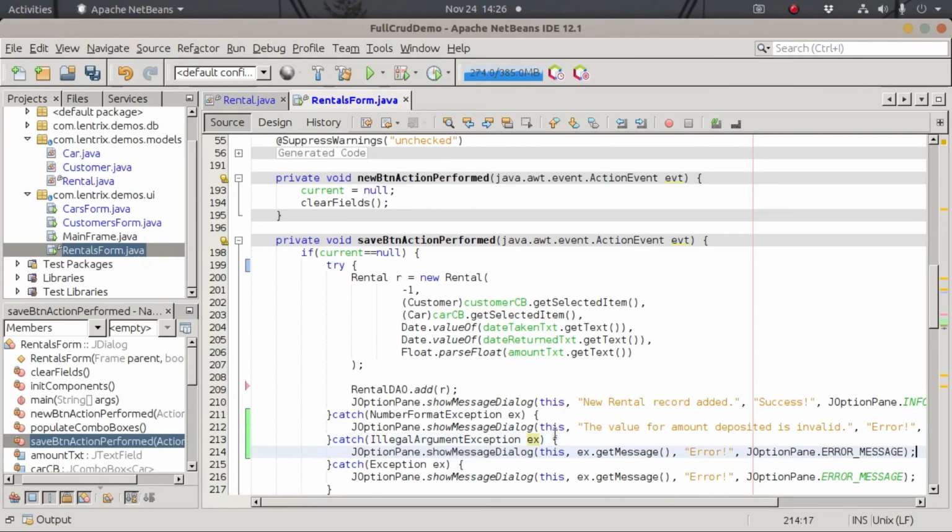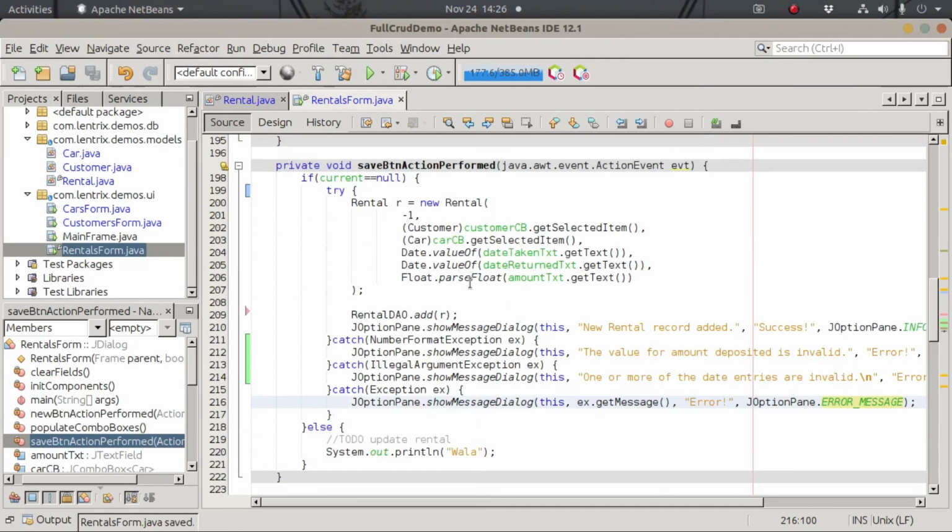And if that happens, the message is going to be one or more of the date entries are invalid. Okay?